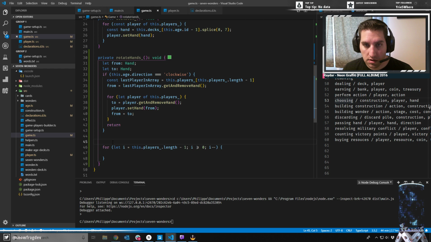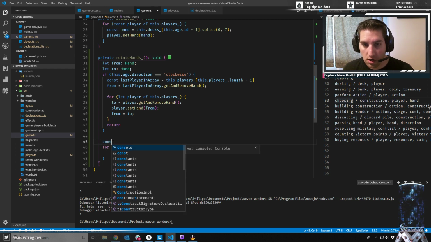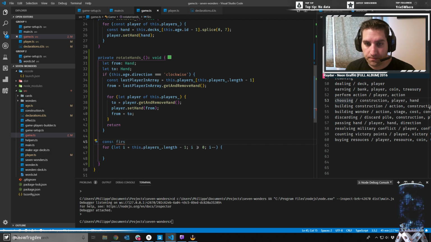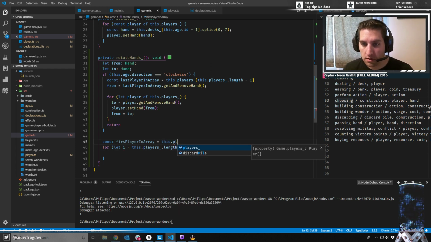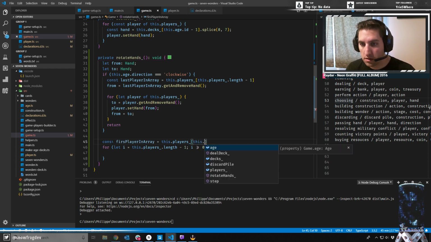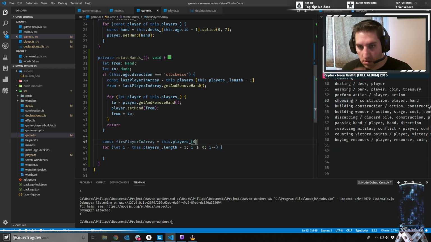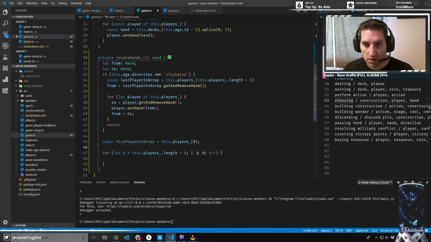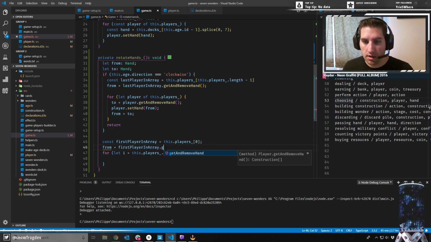We'll say const first player in array is equal to players, this dot, well actually it's just 0. And then from is going to be coming from our first player in array, get and remove hand.